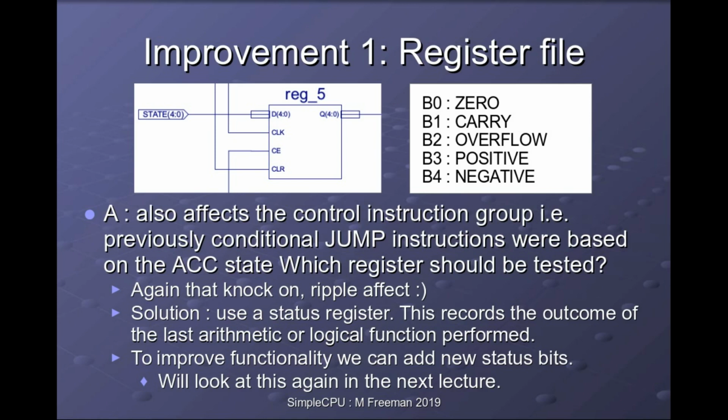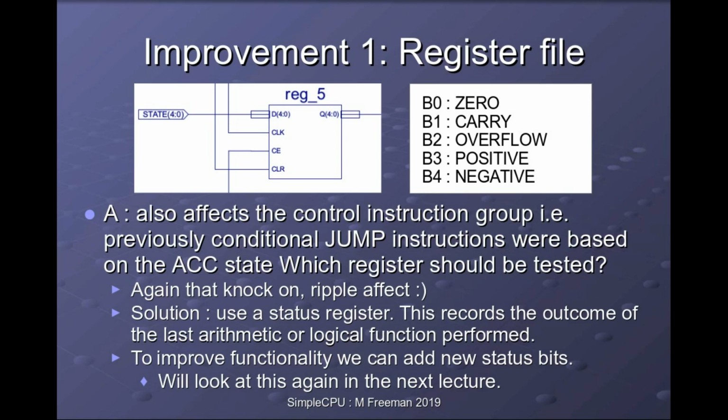So previously, when we only had one general purpose register, when we did the 0 test, it had to be on that register. It had to be on the accumulator. But now we've got a register file. When we do a 0 test of jump if 0, jump if not 0, what register are we testing? Now we could explicitly define that within the jump instruction. So test register RA, test register RB, etc. But again, that would increase the size of the instruction.